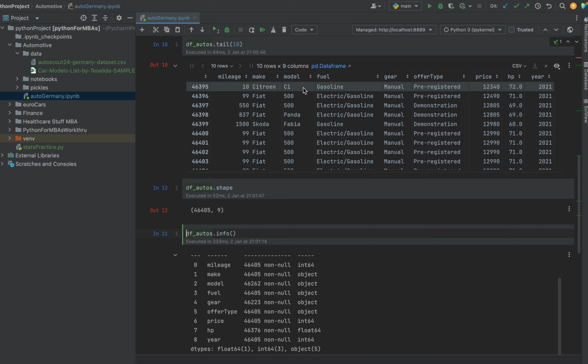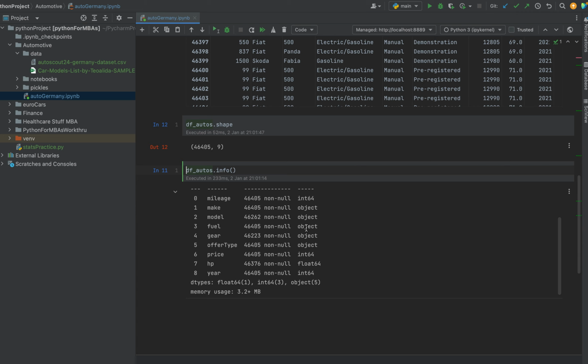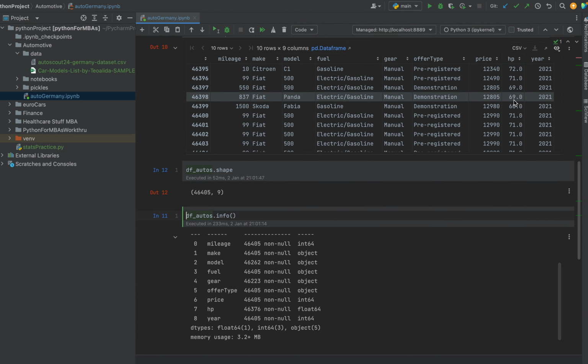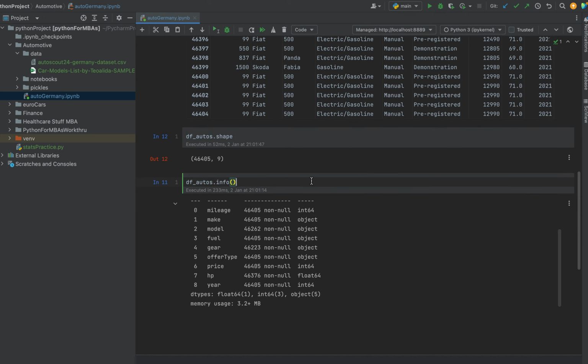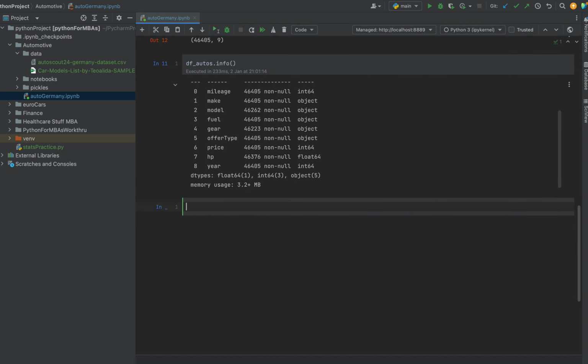That's how the data type will be categorized here in the info section. And then we have the horsepower as a float. That just means it's a non-round number, with digits after the decimal point.